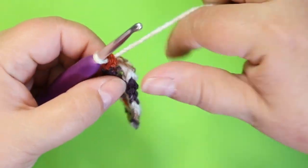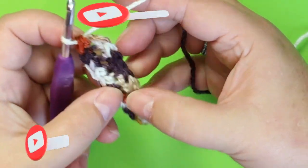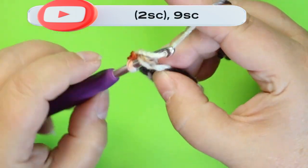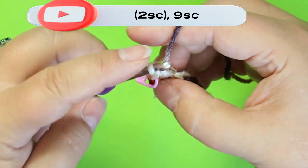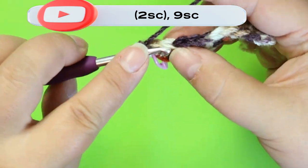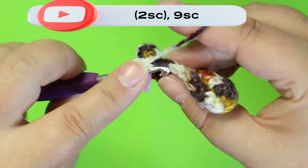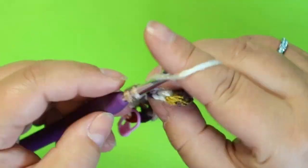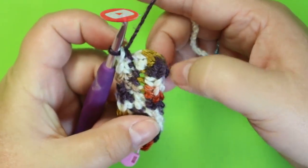So I'm going to use a stitch marker just so you can follow along better. I know it's hard to see because of the variegation, so a stitch marker in this case might be ideal. So in this first stitch, I want you to put 2 single crochets, but after the first one, I want you to put a marker on that. Now put stitch number 2 in that same space. And now I want you to do 9 single crochets. So we should be back to where we go around.